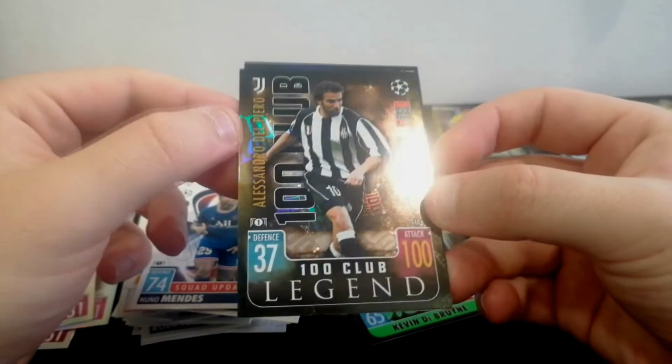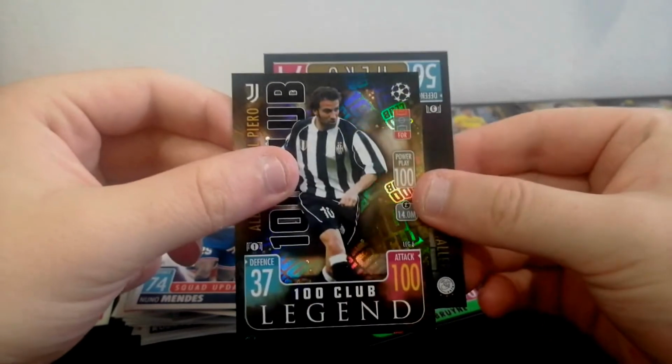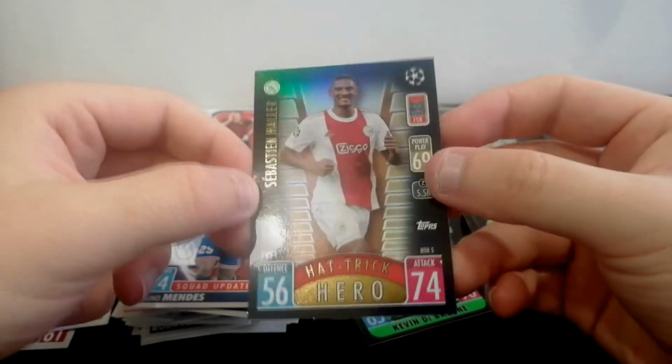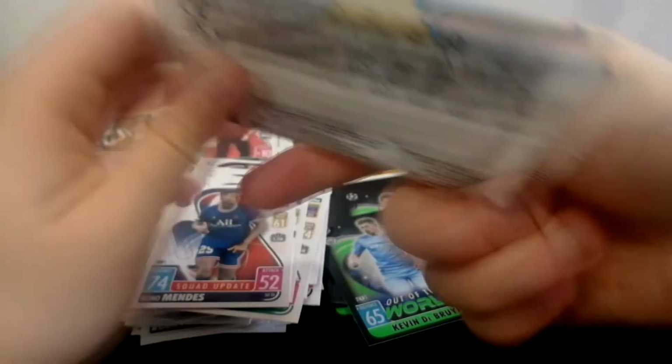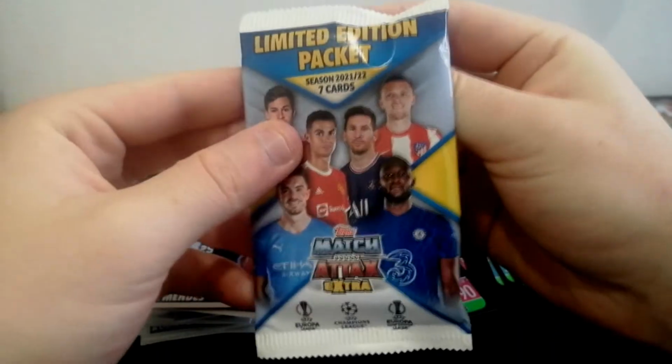Alessandro Del Piero, 100 Club legend. And another Sebastian Haller, hat-trick hero. So this is the last pack of today's opening, a gold limited edition pack.